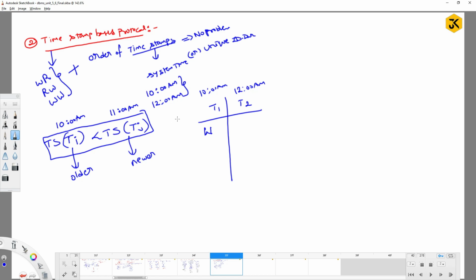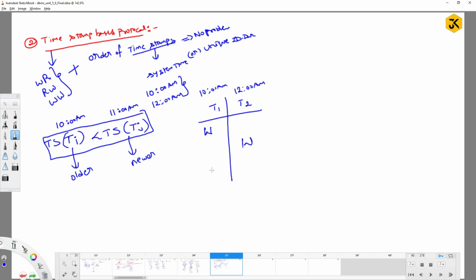With a single transaction, there is no problem. Some other transaction came and tries to perform one more write operation. Is there any effect for you? There is no problem because they are independent. When will you have a problem? When you have more than two operations. If I say again a double write, is there any problem? No. Why is there no problem? It is equivalent to a serial schedule. A serial schedule does not have any kind of conflicts.